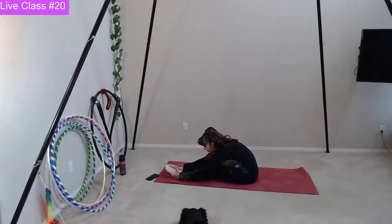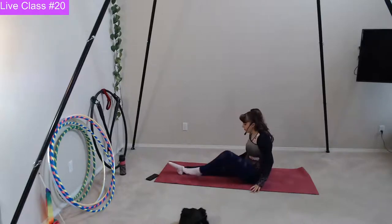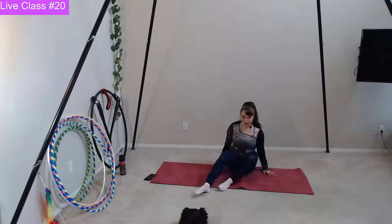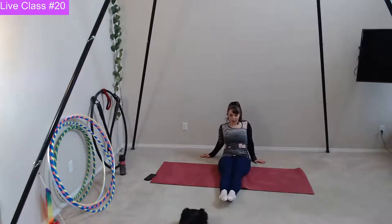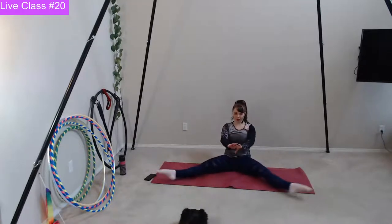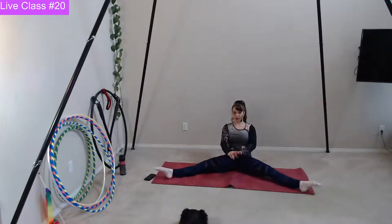And try to grab your feet and hold in this position. Four, five, six, seven, eight, nine, ten. At the same time, we're pushing down our knees. Okay? And we're ready to do open position. From here, we're going to open and move yourself a little bit forward, go back, and close. Open, move forward, and go back.